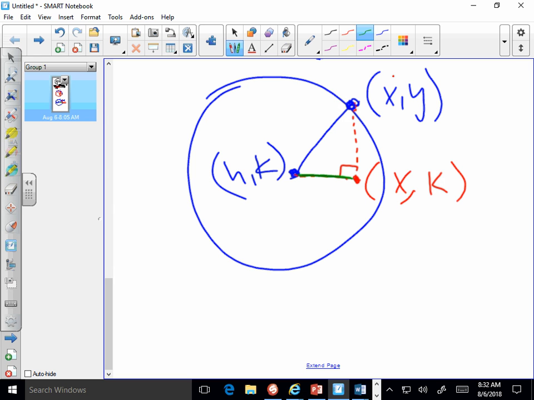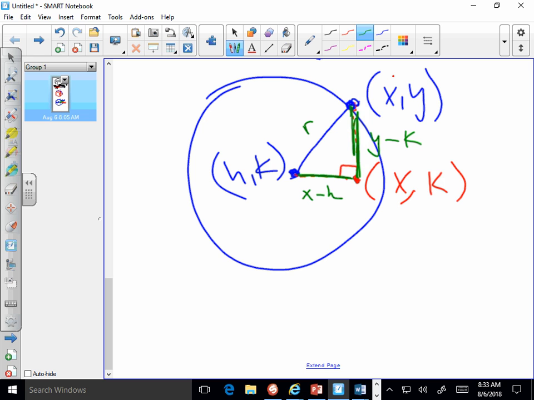So how do I find the distance between these two points? What's this distance going to be? Luisa? Sure, but it's only going to have letters in it, so I may not recognize its positive quality. What did she say? X and H, right. So we're going to say that this distance is X minus H. Okay, nice. What about this distance here? I'm sorry, what was that one? Yes. Y minus K. Y minus K. Fabulous. Okay, and we're looking for that.